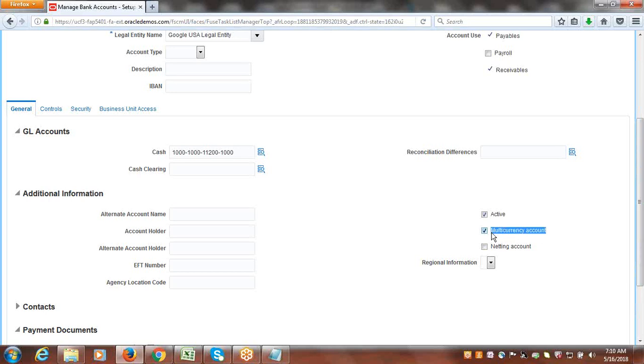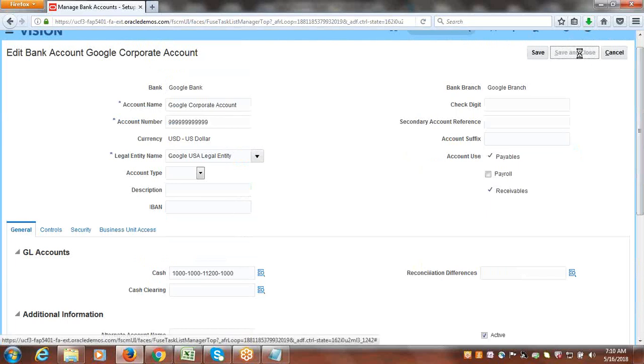In the case of EBS, along with that, there will be separate options related to receivables, and at that level also you have to enable it. But at the Fusion bank account level, if you enable the checkbox, it allows foreign currency or cross-currency payments in payables and different currency receipts in receivables. It supports both applications. Application-wise, you don't need to set a control. That's how it is given. So save and close.